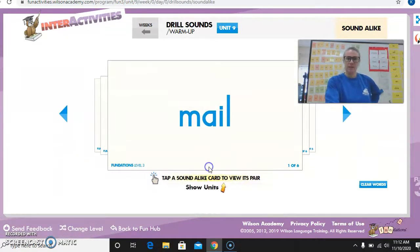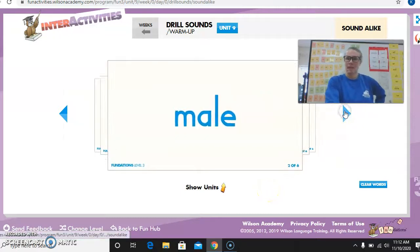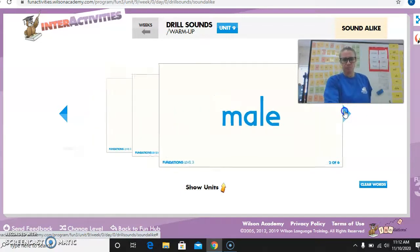Let's look at this word. Can you use it in a sentence for me? Yeah, that's like I'm going to check the mailbox. That's a compound word, mailbox. How about this, mail? Male and female. There's sometimes a male's room, sometimes a female room, and sometimes a family room or either gender.